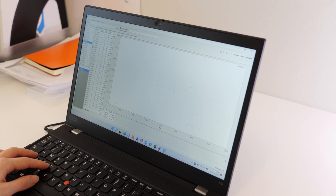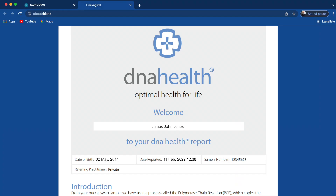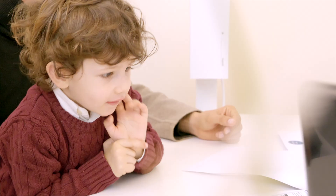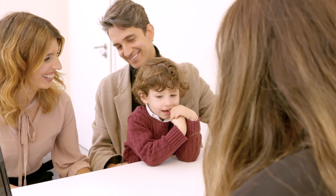Our scientists go through the raw genotyping data manually from every run to do an extensive quality check. The raw data is finally converted into an easy-to-read report and uploaded to Nordic 360. We work hard to identify the places of potential errors in our testing process and act to prevent those mistakes before they even happen. While all labs do this, labs that don't follow highly regulated standards might miss errors that happen within the process or inside the machine. These efforts drive continuous improvement and quality of our test results. We have implemented quality control samples and quality checks in every process and subprocess. Nordic Laboratories conforms to the internationally recognized ISO standard for medical laboratories, which pushes us to always have customer focus as our first priority and to continuously improve our processes and testing.